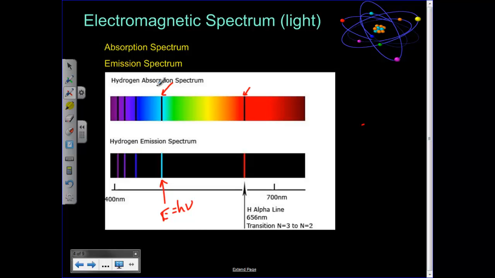Now, we can actually calculate the energy of that light, and that has to do with what's happening in the atom. We're going to get further into that as we go. On the other hand, if we excited the gas itself, it gave off the colors of light that were missing in the absorption spectrum. They actually were emitted. So the emission spectrum, this particular one is hydrogen here.